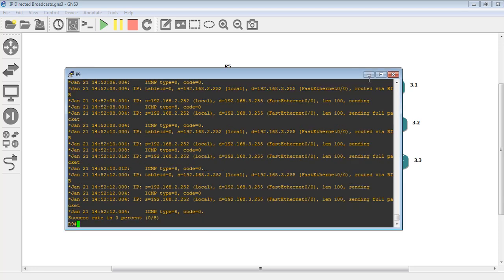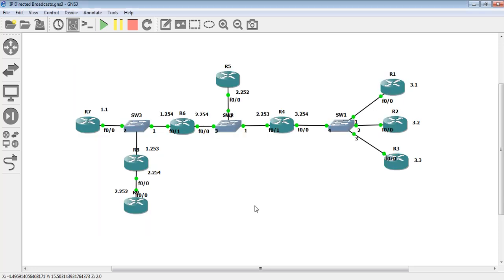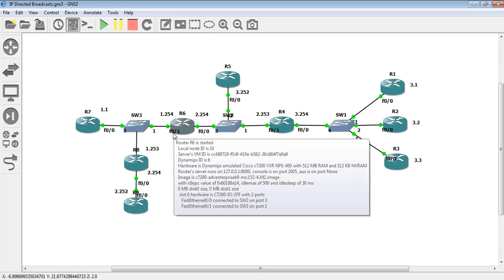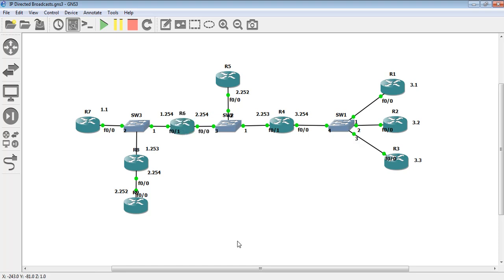Now let us use the other way of stopping this attack, which is better than this way. This other way is by using unicast reverse path forwarding on interface FastEthernet 0/1 on R6. So what's the unicast reverse path forwarding feature or mechanism?